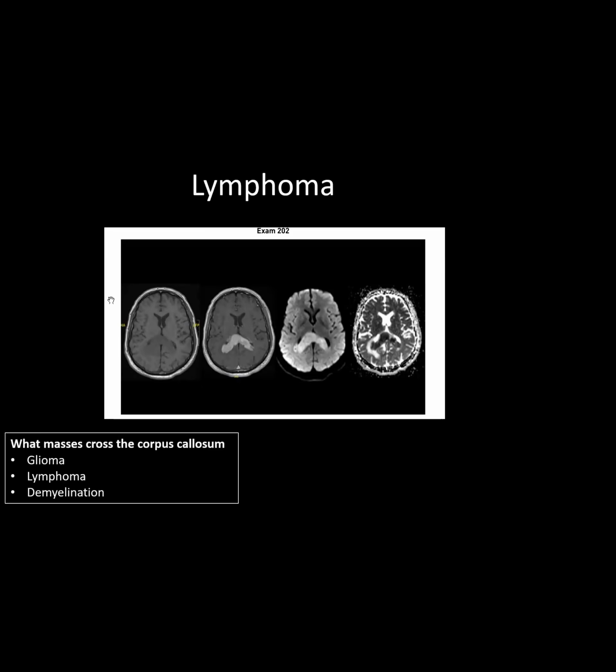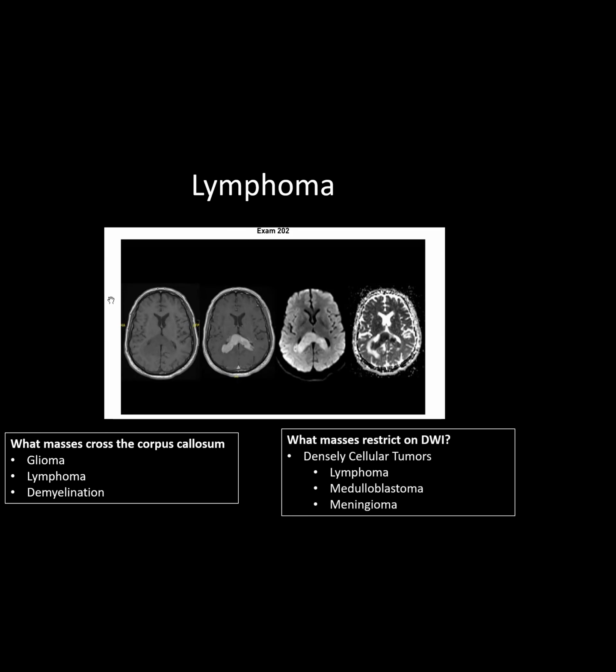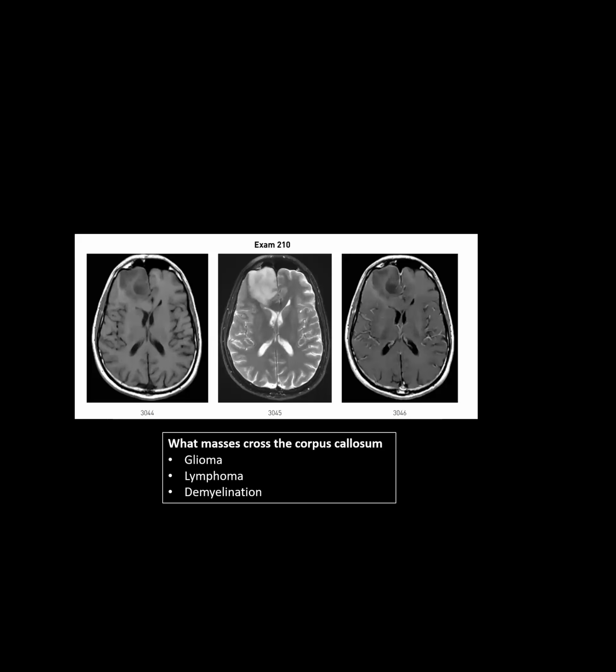And if you look on here, this actually restricts. Do you know what kind of tumors restrict? So lymphoma and glioblastoma should be seen in the DWI. Densely cellular tumors in general restrict. Any kind of tumor, even if it's GBM or what have you, can restrict. The classic ones are lymphoma, meningiomas, and medulloblastomas. A GBM can restrict if it has densely cellular areas, but these are the more classic ones that they talk about. Given the imaging appearance in the corpus callosum, and narrowing down with restriction, the best answer here is going to be lymphoma.